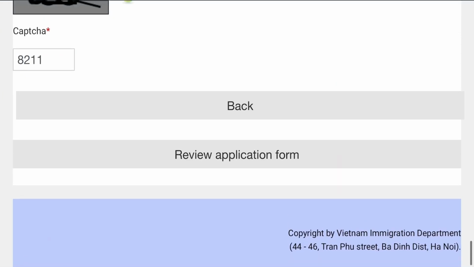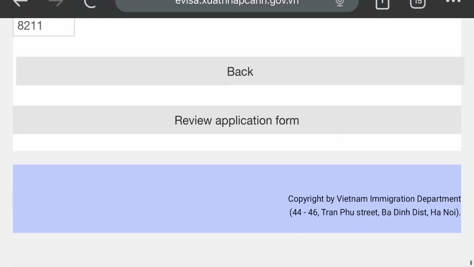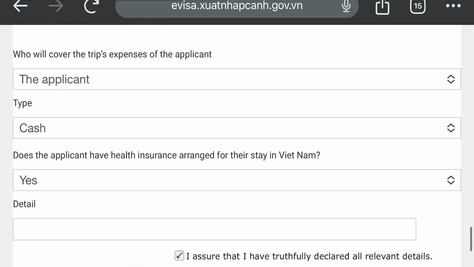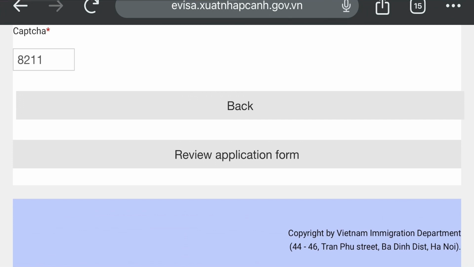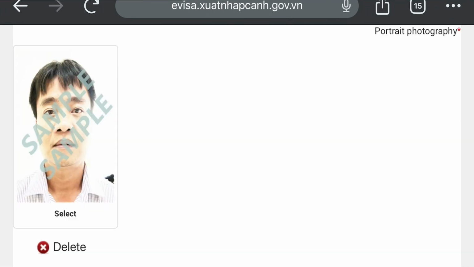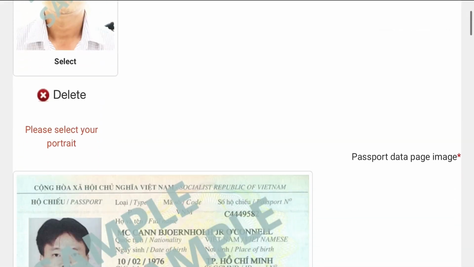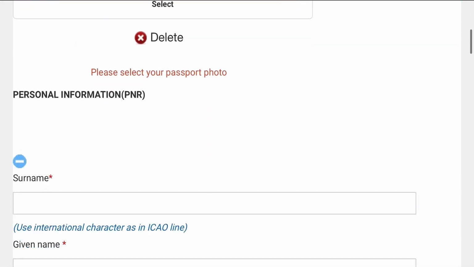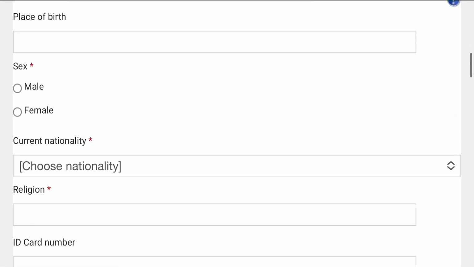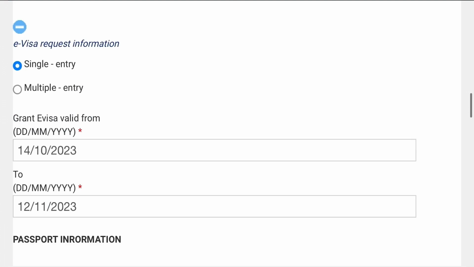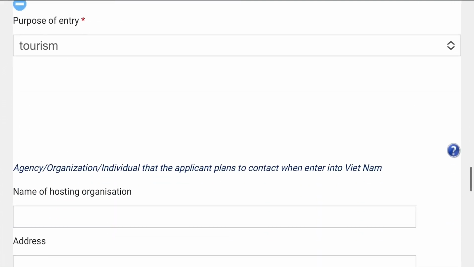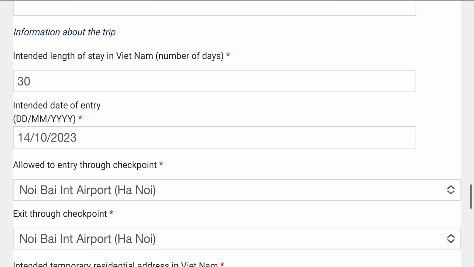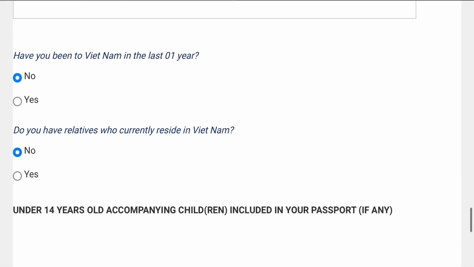When you're done with the captcha, you can go back to see all the information you've written. If you have any mistakes that you have done, you can correct it. You can recheck your email because it's very important. For the purpose of this video, I didn't fill in any information. So at the end, they can't take me to the next page because I have to fill in all this information before I go to the page of payment.